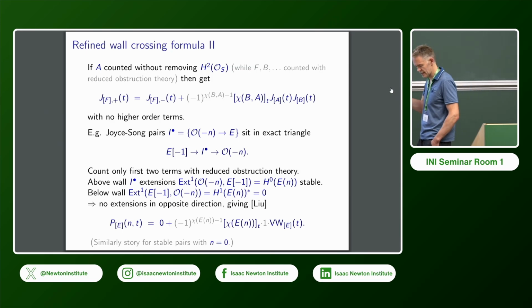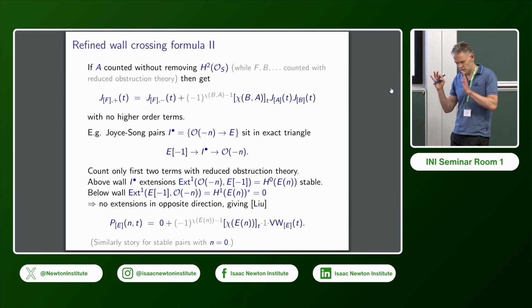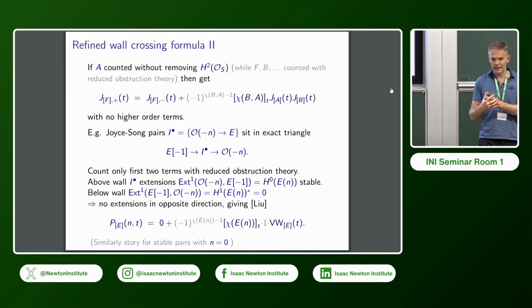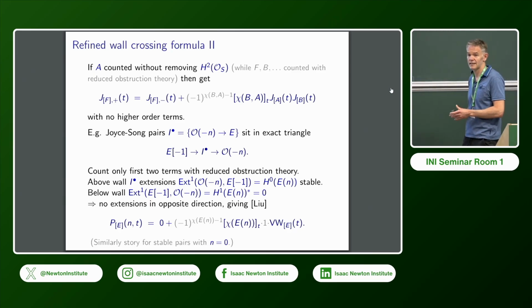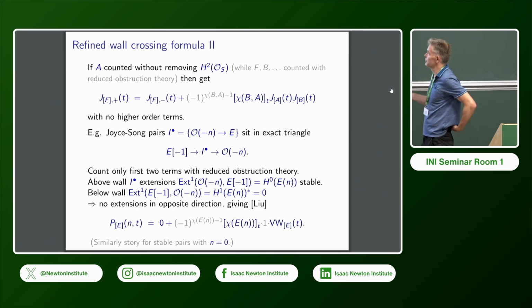But the moral of this is none of this works when you use bare weighted Euler characteristics. When you use virtual cycles, this H2OS is a very powerful thing, and it leads to all kinds of vanishing, and it really simplifies all the formulae and so on. So it makes life much better. Okay, I'll stop there. Thank you.